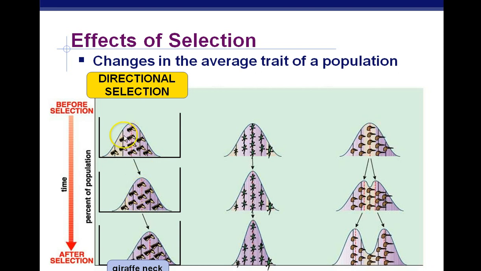So here we have all different types of necks. We have the extremes being selected for, and they reproduce more successfully. Then eventually the population has longer necks. And then of that population, we have some that have still longer necks as a result of mutations. And if they survive and reproduce better than everyone else, they'll become the normal phenotype, or physical trait, that we see over time in the population of giraffes. So the effect of selection, where you're favoring just one of the extremes in a population, is called directional selection. And we're going to get some notes on that now.